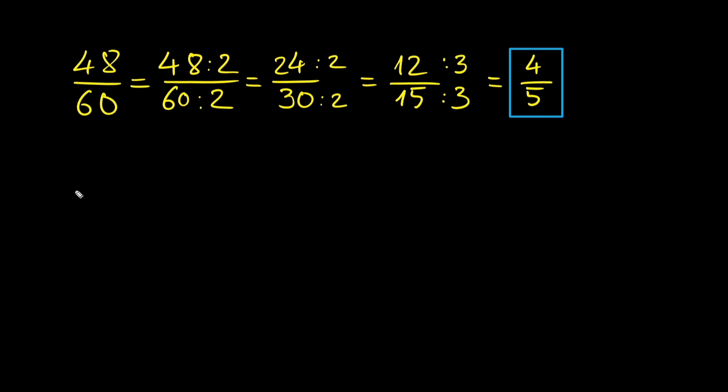Now for the next example we have two even numbers, 56 over 72. We can start by dividing both numbers by 2. Half of 56 is 28. Half of 72 is 36. Still even, so divide by 2 again. That gives us 14 over 18. These are also even, so divide again by 2. Now we get 7 over 9.